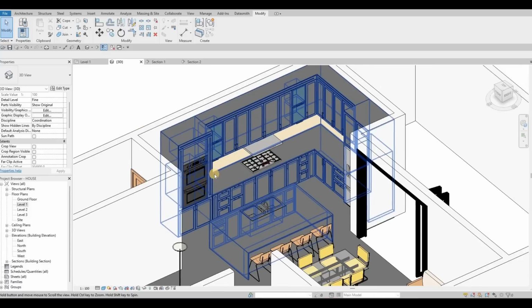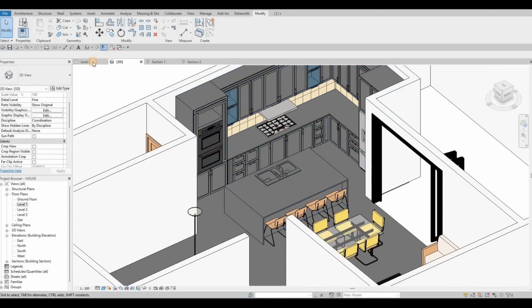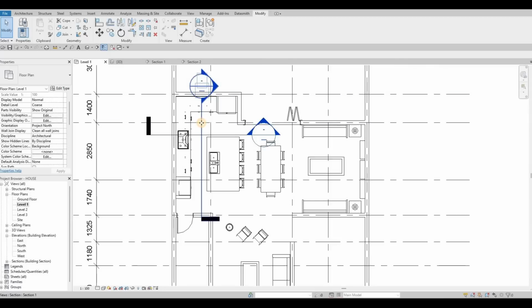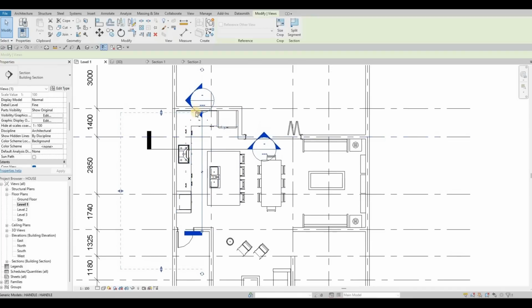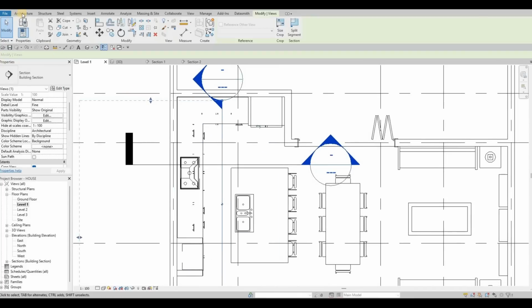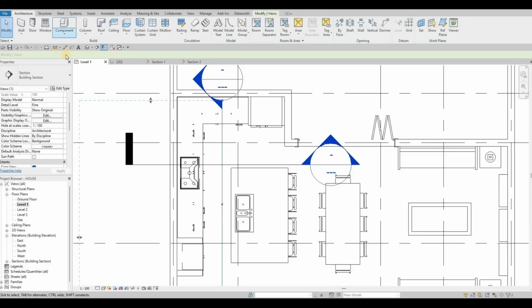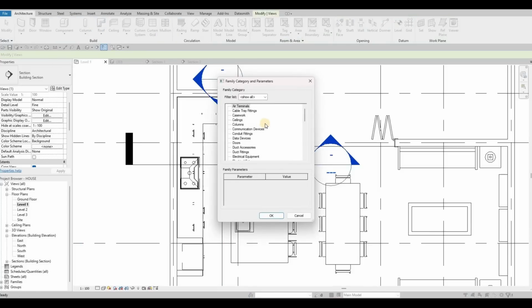So before we finish with the kitchen, let's go back to level 1 because I want to add actually some lights. So here I'm going to add a model in place. So this is going to be a different model in place, and it will be a generic model.